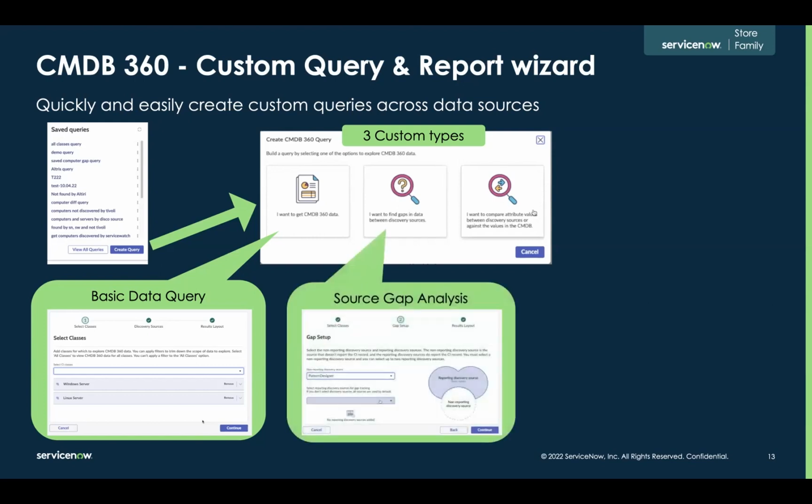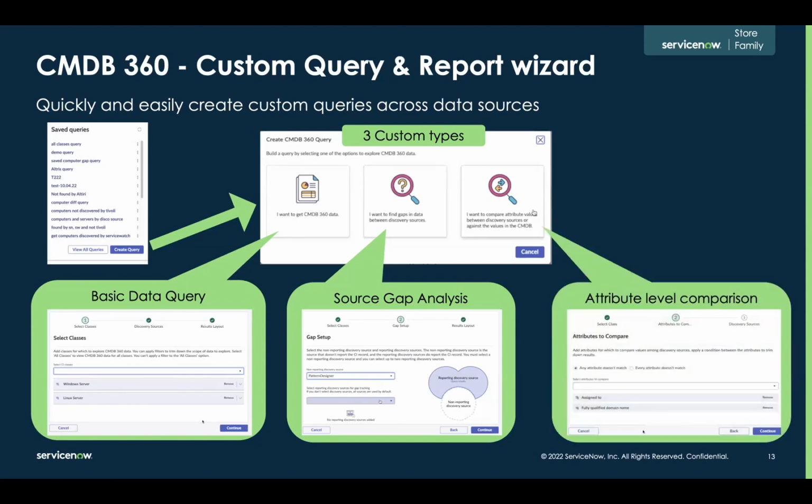The next type of report that you can create is a gap analysis. This basically identifies where you have CIs coming in from one source, but maybe not another that you expect it to be there. This helps to troubleshoot discrepancies between those sources in terms of maybe a client connect collector was not enabled, or you have an agent that wasn't installed on certain computers, or if you have jobs that aren't running from those sources. So this gives you sort of a broader view of what the gaps are in terms of what CIs are coming in from each of those sources.